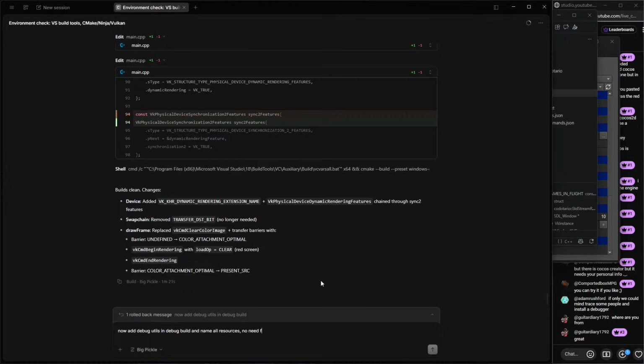No need for enabling validation layers programmatically, because I already use vk-config.